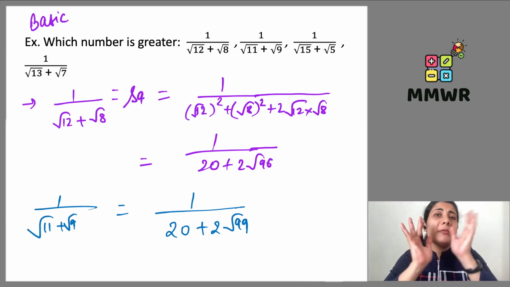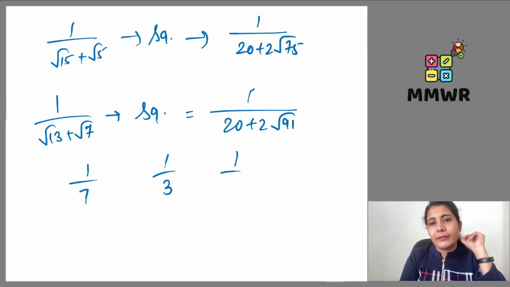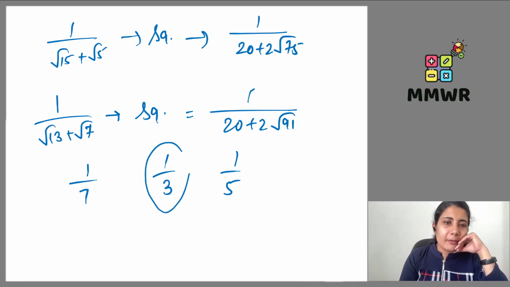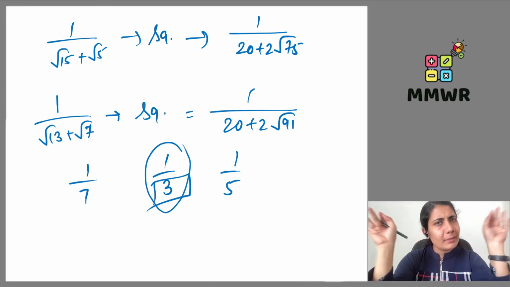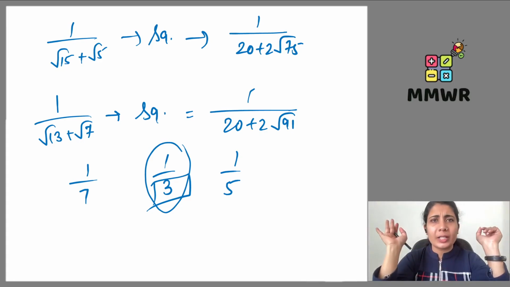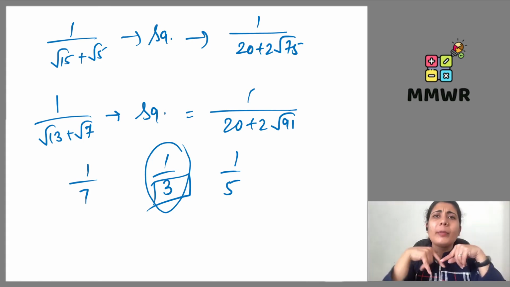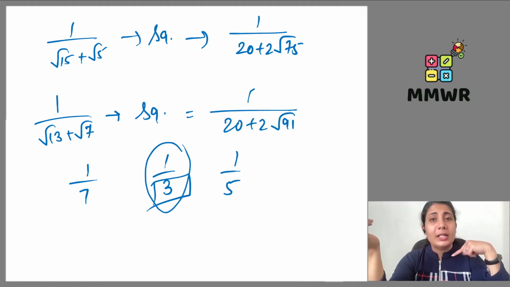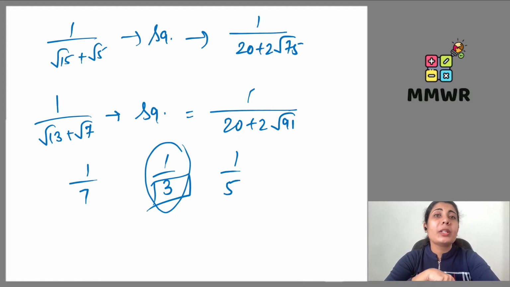जब भी हम fractions का comparison करते हैं, we know that among 1 upon 7, 1 upon 3, 1 upon 5, इन तीनों में से सबसे बड़ा ये fraction है, क्योंकि इसका denominator सबसे छोटा है. Right? The denominator is lesser. So when we are comparing such fractions whose numerator is same, doesn't matter what is there in the numerator, we have to compare without making the denominator same. Why waste our time if we can directly compare it? So इसमें उल्टा होता है, जिसका denominator सबसे छोटा है वो fraction सबसे बड़ा है, जिसका denominator सबसे बड़ा है वो fraction सबसे छोटा है. And why it happens, I gave you the reason also.